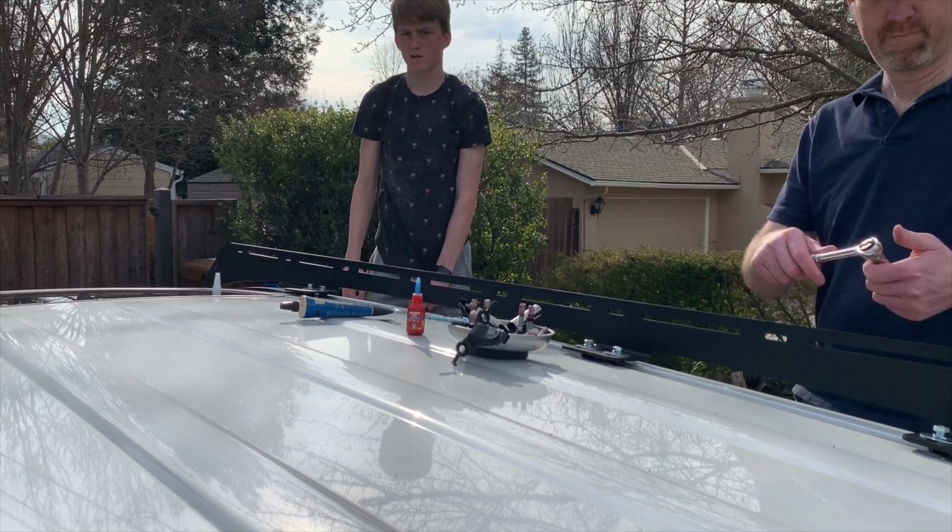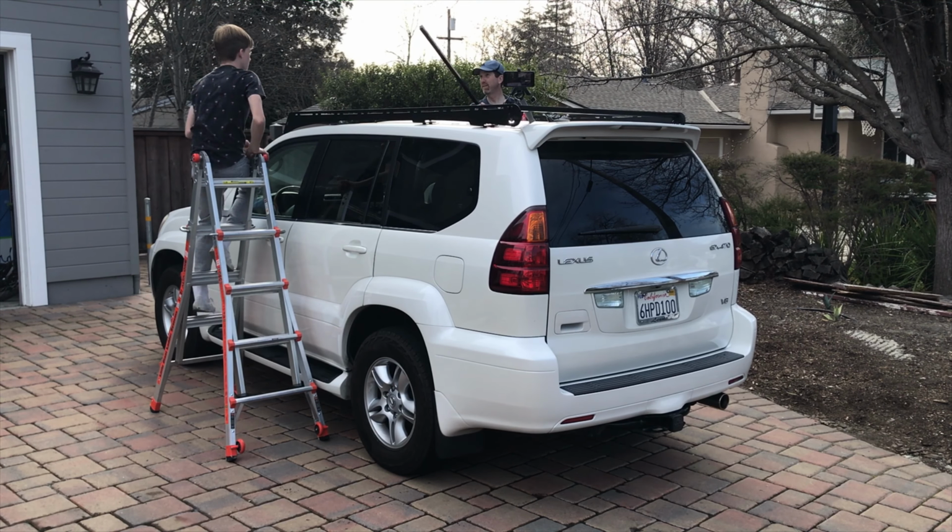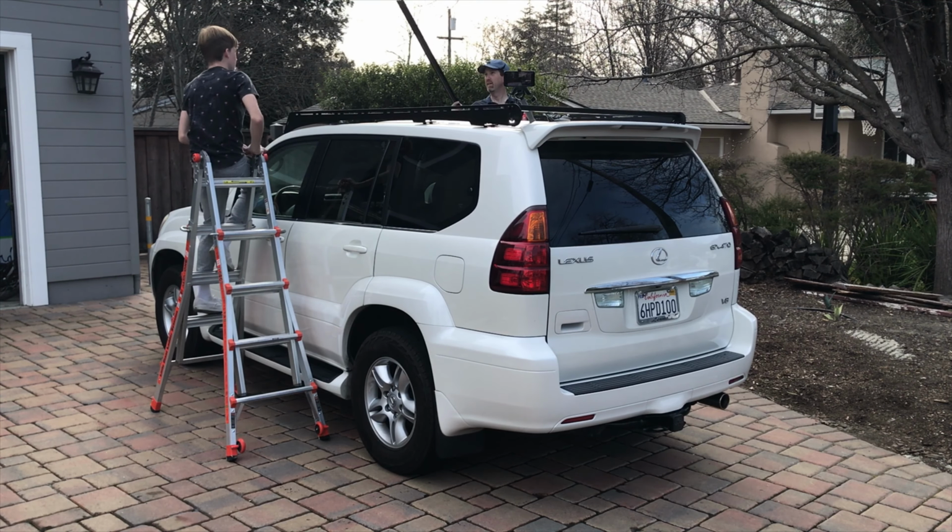One of the great things about this, when I called Prinsu, was they said that the rack could handle 300 pounds of moving weight. So obviously the torque on it when you drive is different than when it's stationary, but when it's stationary, up to 600 pounds. So this provided a really good foundation for me, at least in my thought process, for what this could hold.